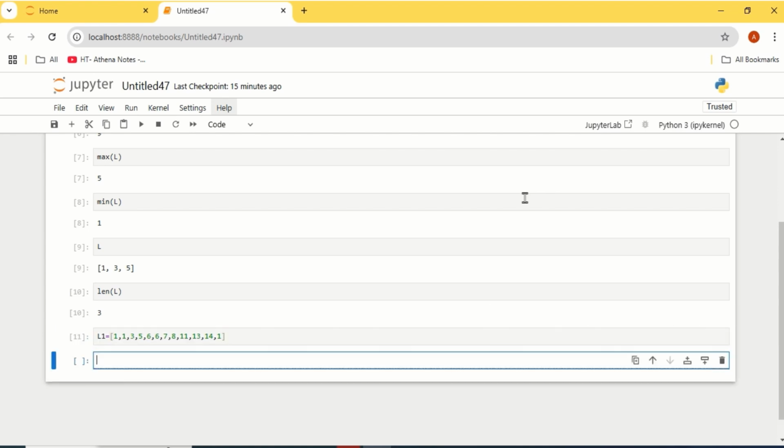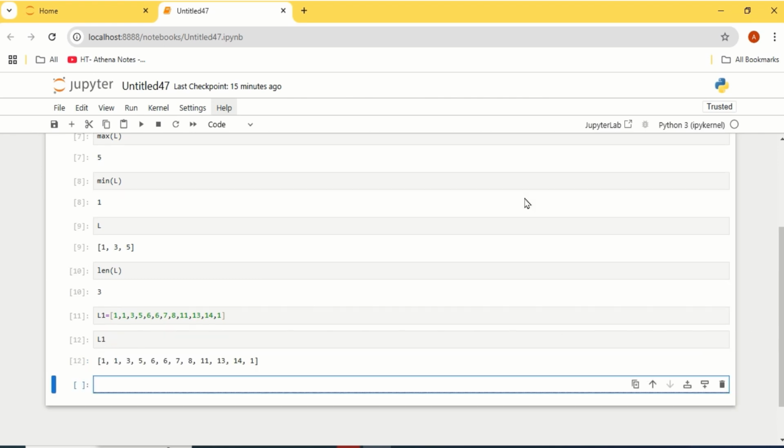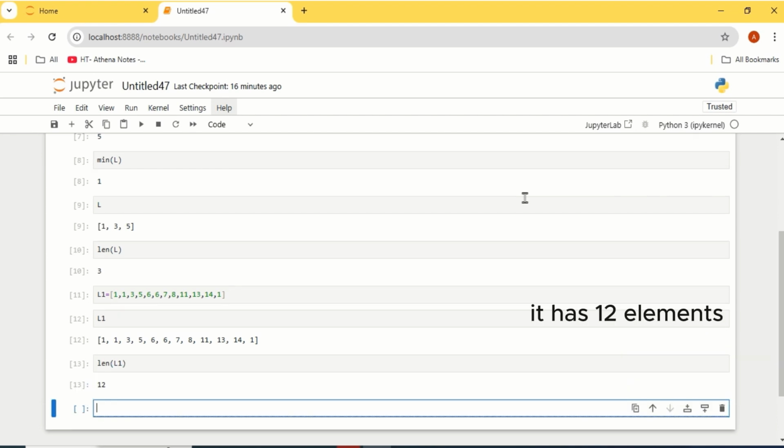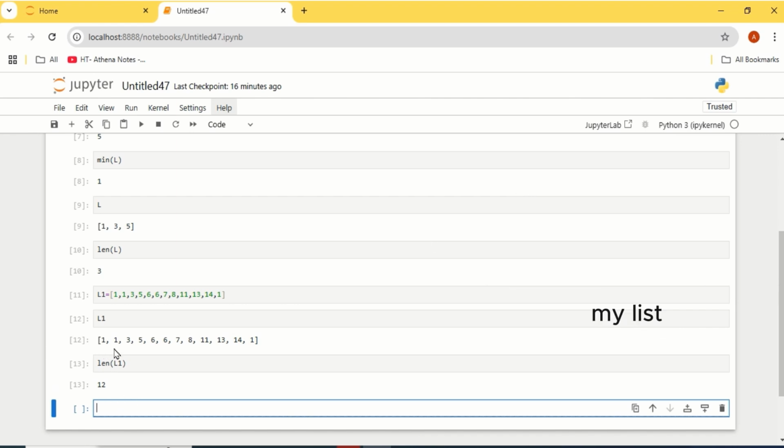So these are my elements. If you print L1, these are my elements. If you print length, how many elements inside my list? It has 12 elements.